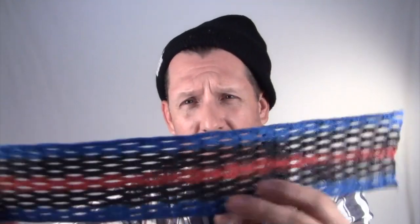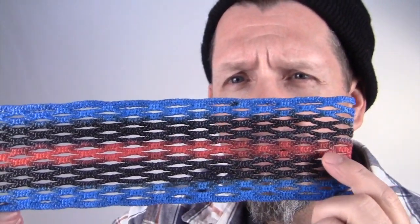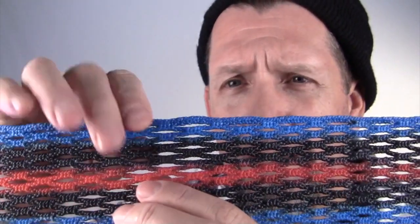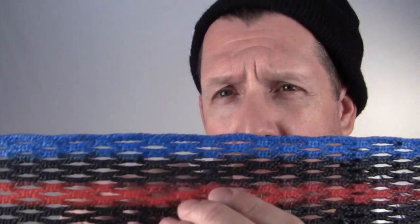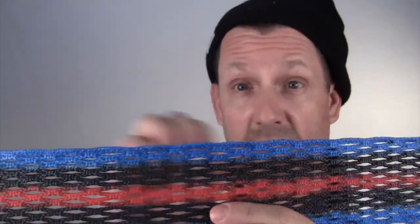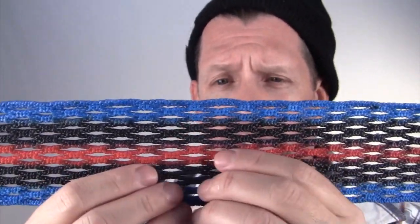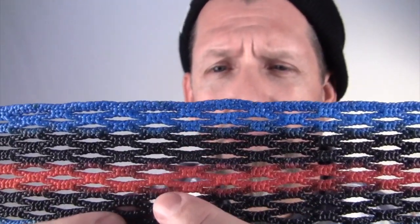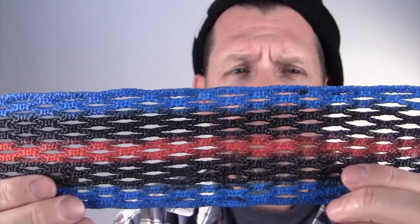But so there's my first attempt, and let me bring this closer. If you look here, there's quite a bit of bleed in the red, and anyone who's dyed mesh knows when you go vertical, these double seams where the two diamonds meet, the dye gets in there in the fibers and it just sucks it right through, and it bleeds a lot. So I wouldn't recommend going vertical. So right here, where red meets black, that's a tough place to dye. It's a tough place to avoid bleed. But it was a good first attempt.